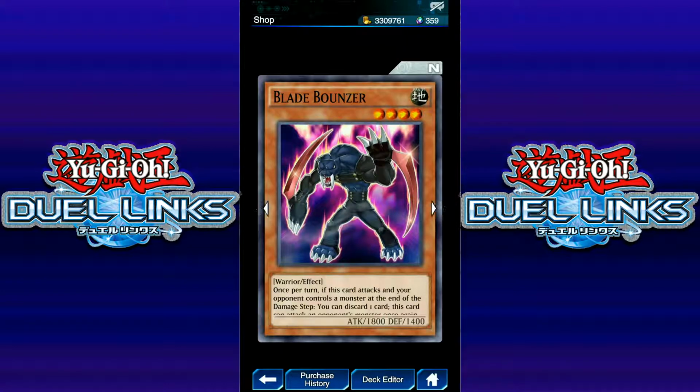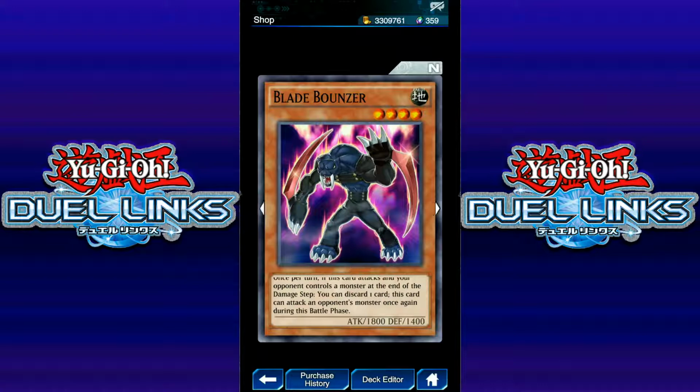Interesting. Blade Bouncer. Once per turn, if this card attacks and your opponent controls a monster at the end of the damage step, you can discard a card. This card can attack an opponent's monster once again during this battle phase.